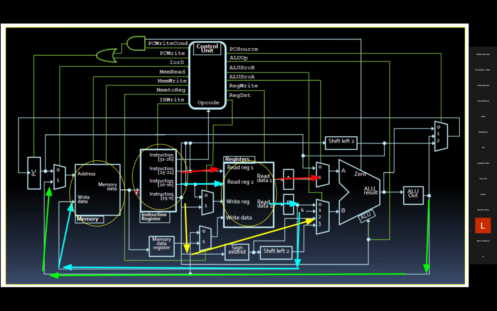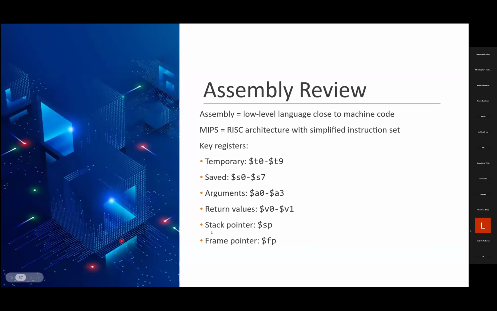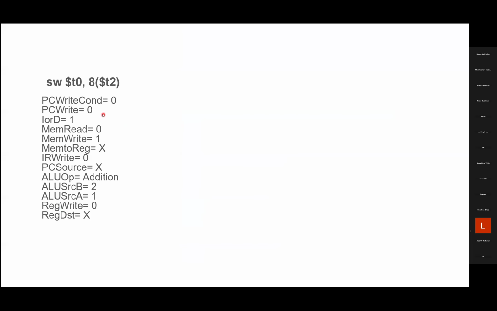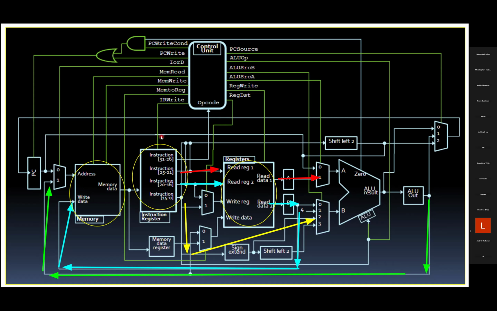Okay, so this is how things go in the diagram. From there, it's quite simple to decide what the signals will be, right? Let's go one by one. PC write condition and PC write, we both set to 0 because we don't write anything to PC.